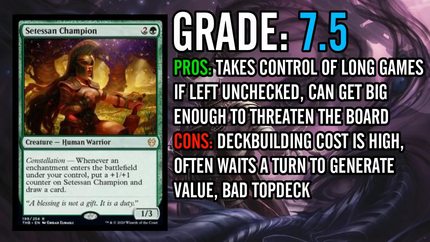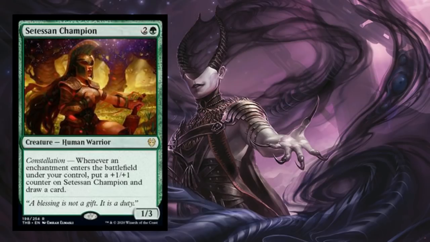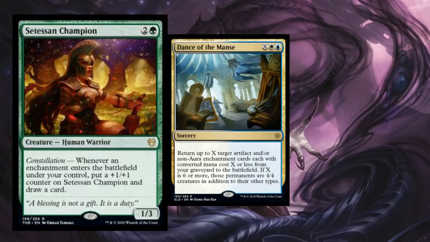But at the same time, it does require a fair amount of opportunity cost to be spent to actually play this card the way you want to. A lot of your deck has to have enchantments in it, so opportunity cost is high with no actual built-in protection to it, and we don't have a whole lot of good instant speed hexproof tricks in this format right now. So I'm a little bit worried, although I do think this could go well with stuff like Dance of the Manse and even Banish into Fable.